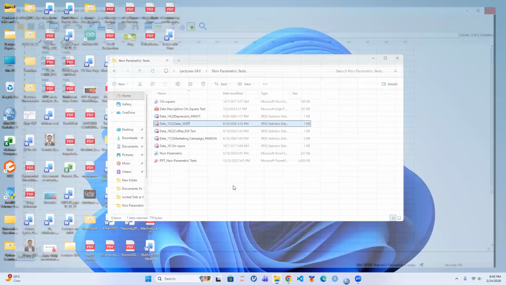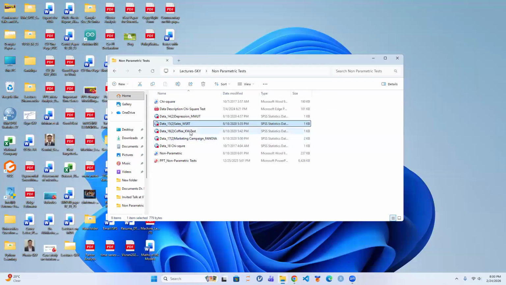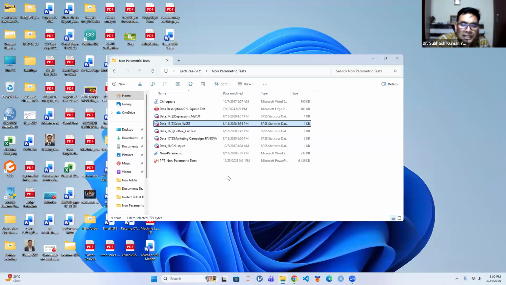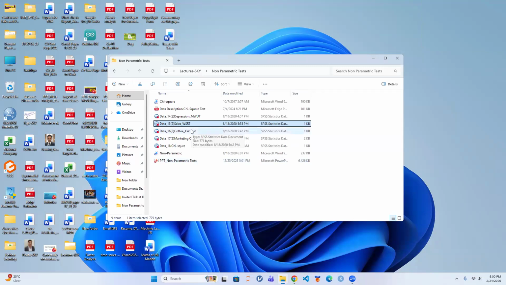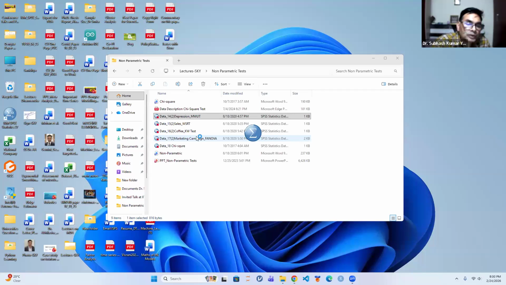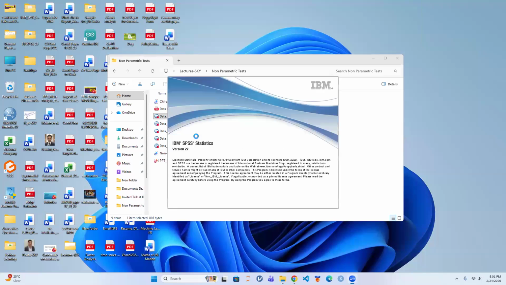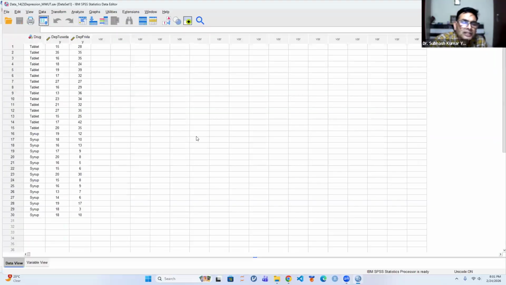Sir, you mentioned two tests for normality, the Shapiro-Wilk test and another one. Which one should be applied when? Both are available there, the Kolmogorov-Smirnov test and Shapiro-Wilk, but rely on the Shapiro-Wilk test. Sir, is there any consideration like if the sample size is less than so and so, then use Shapiro-Wilk, otherwise use the Kolmogorov? That is more sensitive, that is why you go with the Shapiro-Wilk. In all sample sizes, it will be the best test. For all sample sizes you can go, but if they are smaller then go with the Shapiro-Wilk.